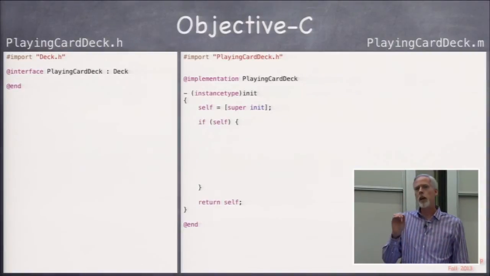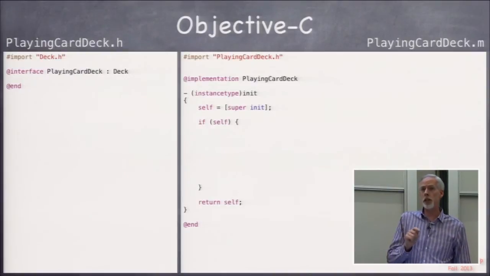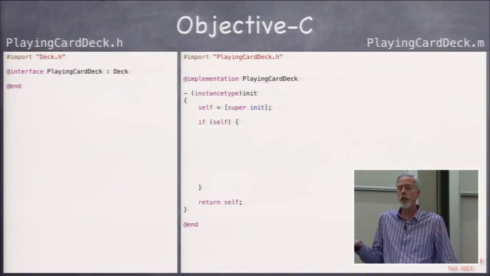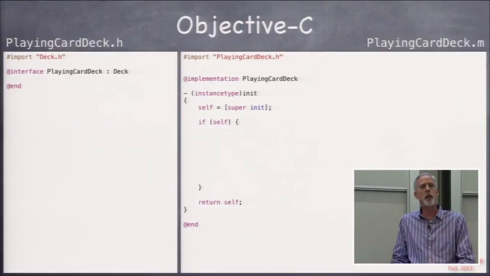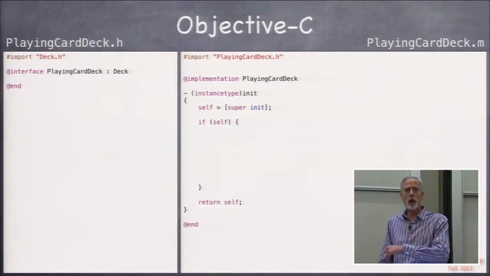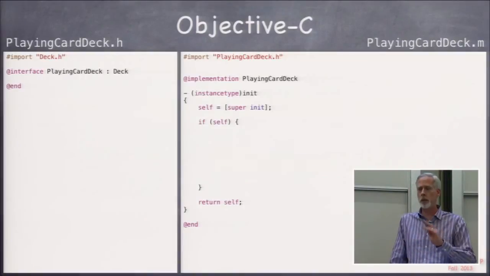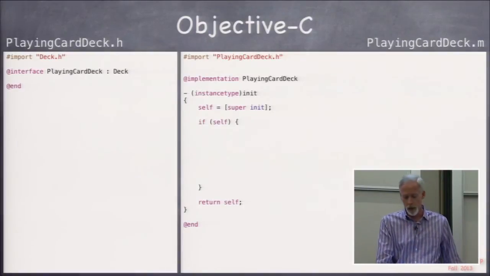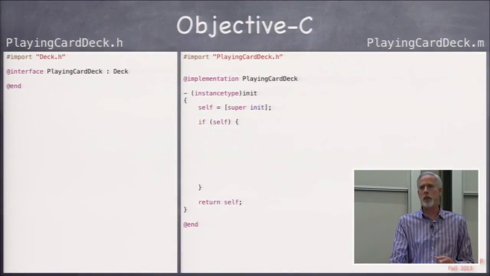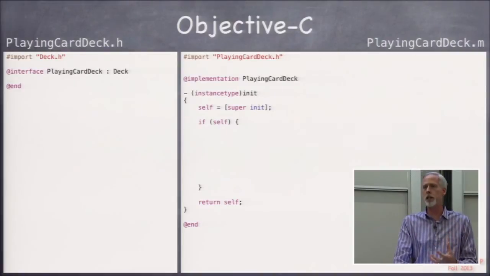Just do it. Now, one thing here is we're talking about init with no arguments. It is possible to have initializers with arguments, because sometimes you need arguments to properly initialize a class, and we're going to talk about that a little more on Monday. So today we're just going to do bare bones init. So what does this init need to do? What do I need to do to have a well-formed initialized PlayingCardDeck?